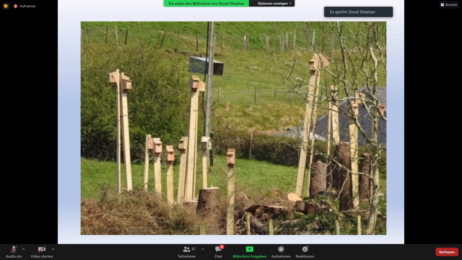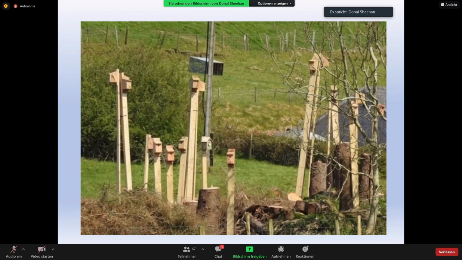This is the old agri-environment scheme where the measure is that you have to put up 10 or 12 bird boxes. And yeah, the farmer did everything right. He put up 10 or 12 bird boxes. No, I would imagine there's very few, if any, are taken up because they're in quite an open space. They're open to predators. They're kind of windswept.